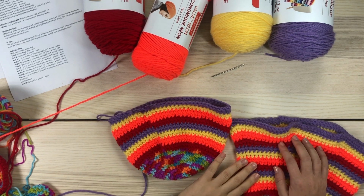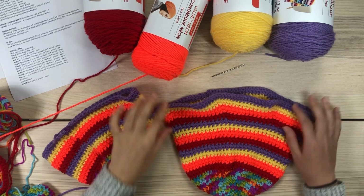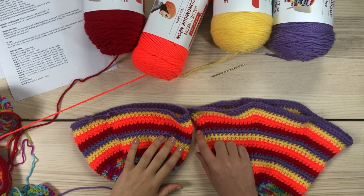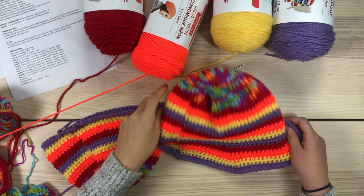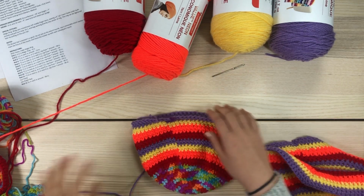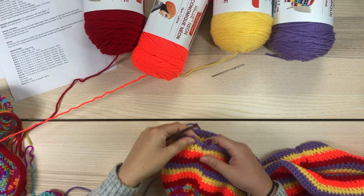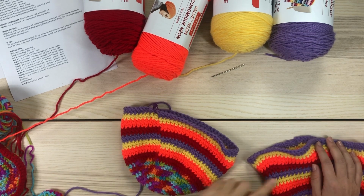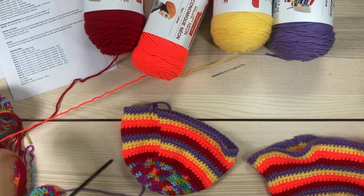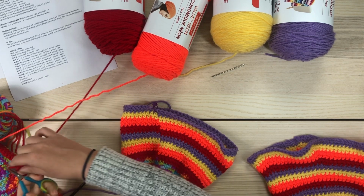And then this is where we begin increasing on these rounds right here. So that's what I'm going to show you next, is this first increase round to make the wavy brim of the bucket hat. So just like before, yet again, we are going to join a new color, and it's going to be that bright red again. So let me just snip that so I can get working with it again.